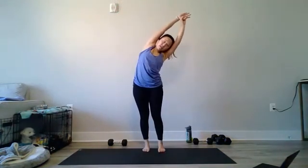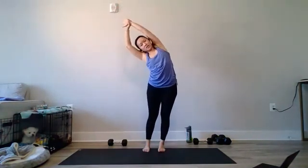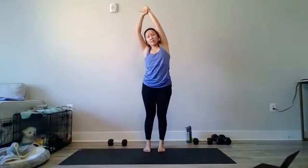Take that left hand to the right wrist. Exhale it over to the left. And then let's go ahead, inhale it back up, switch hands, exhale it to the right. And then we're gonna inhale it back center. And exhale those arms down, relaxing our shoulders.